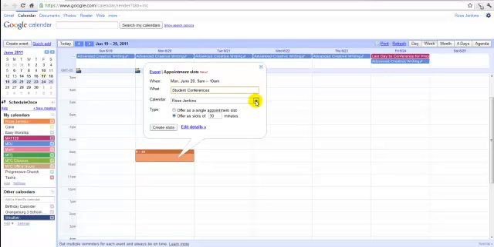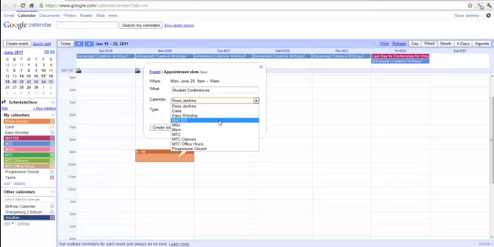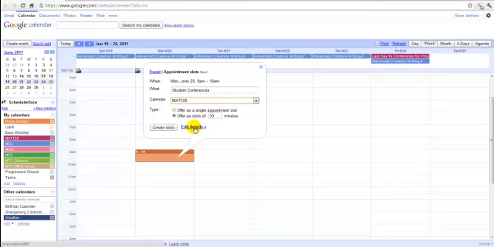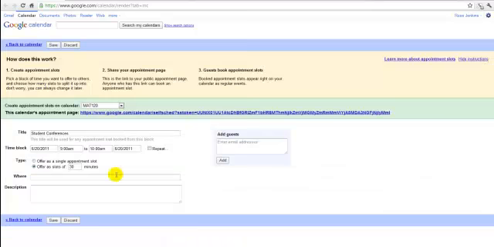and I'm going to put them on my Math 120 calendar. Okay, and I'll go ahead and edit some of the details. Okay, I'm available from 9 to 10 during this time slot, so that's fine. Student conferences, I've already got that. Where I'm going to tell them either in my office or by conference call.